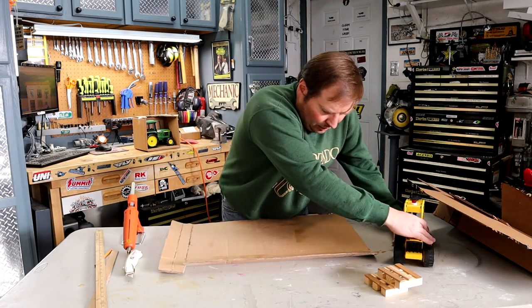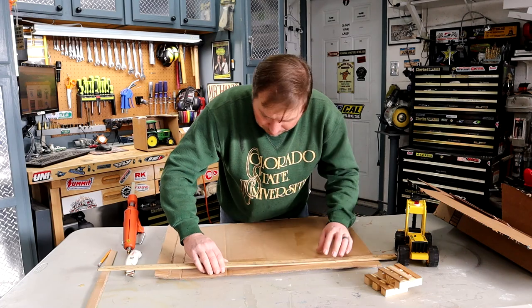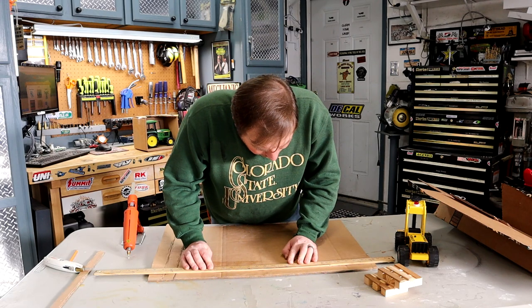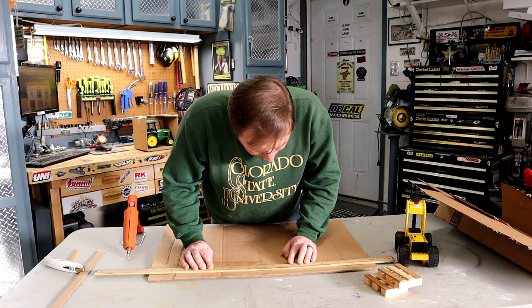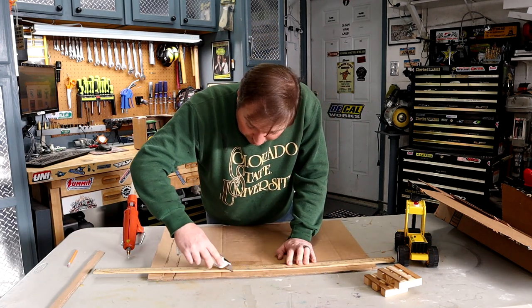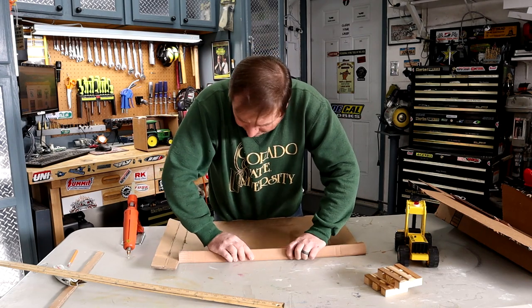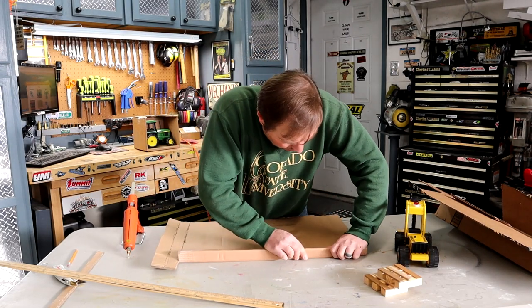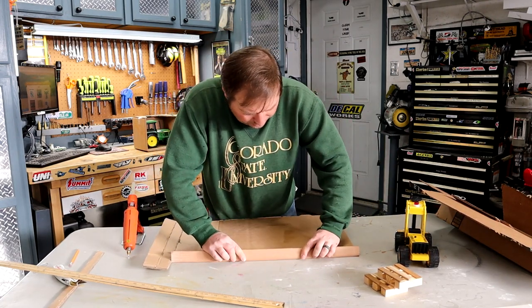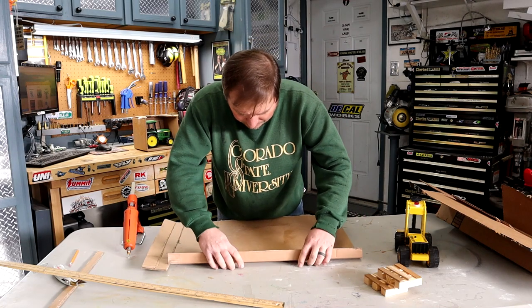Okay, good deal. All right, see, I'm leaving in all the bloopers and screw ups and stuff. So there we go. Let's do right in the middle of that line right there. Score along there. Okay. All right, and there we go. That's going to be much better, much better. Okay, yeah, and then I glue that down. That will be nice. That'll be almost a 90 degree angle. Okay. Yeah, let's get that going.